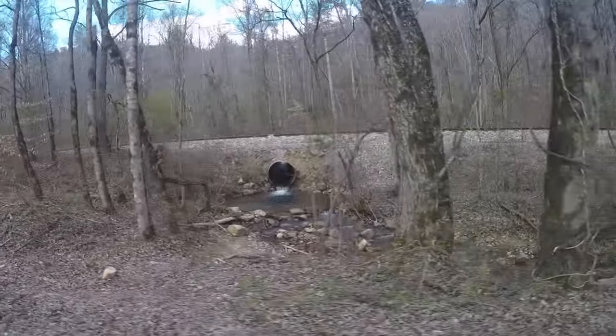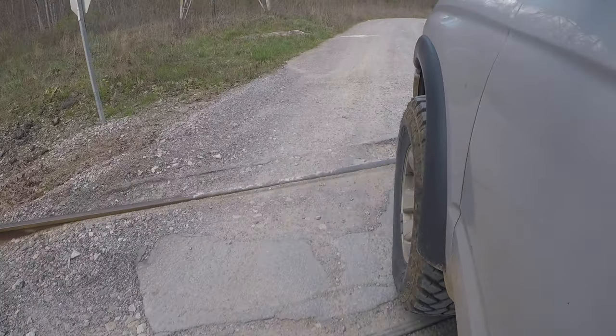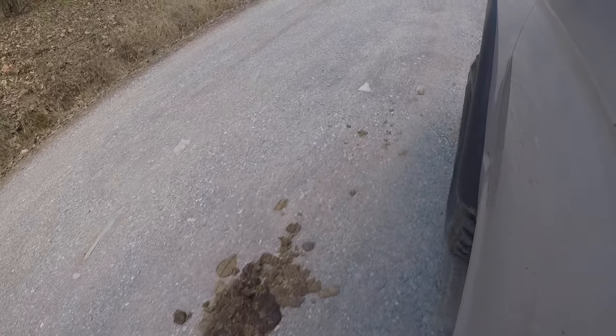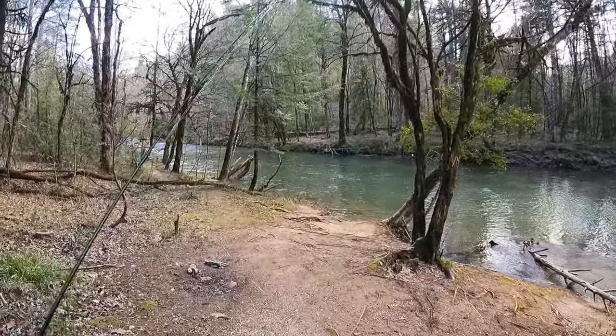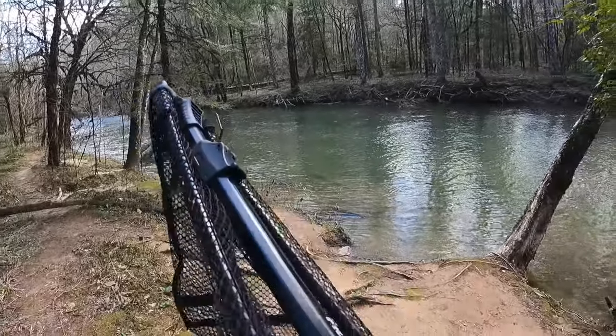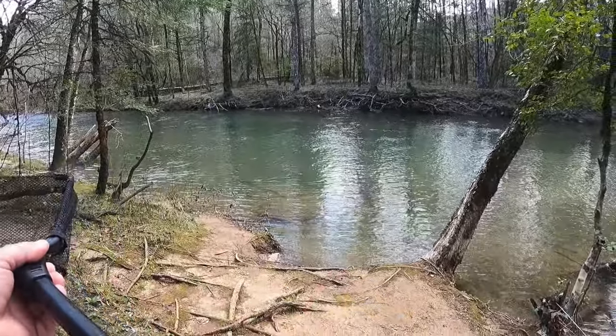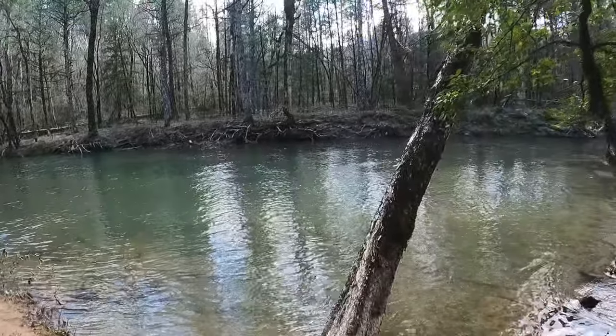They recently stocked it — semi-recently, I think it's been a little over two weeks — so in theory there should still be some trout in here. I'm just going to take a little bit of stuff down here, kind of spot hop, and hopefully catch a couple because I wouldn't mind keeping a couple of trout. Let's get rigged up and see what all we can catch. It is a little windy up here today, so hopefully we don't have any trees fall on us. Those are some big dog or something tracks over there.